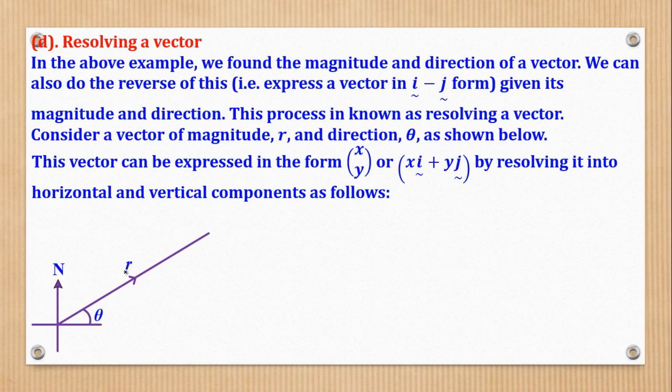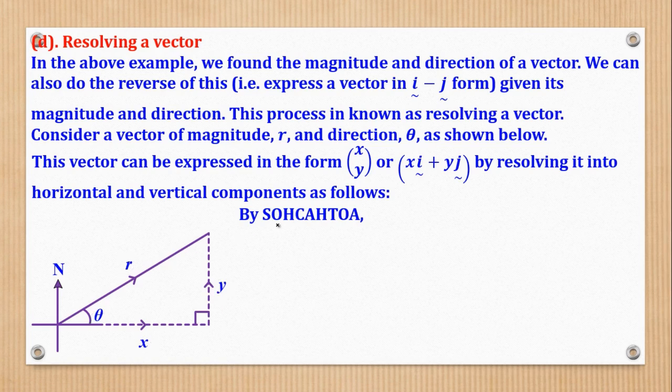So one shall say, to get this one, I want to split into two, horizontal and vertical. So horizontal, it will be to the right, and when it reaches here, I can't go down. The only option is to go up. So when I reach there, the vertical component will be upward. So now the question is, how can I get the value of x and the value of y in terms of theta and r?